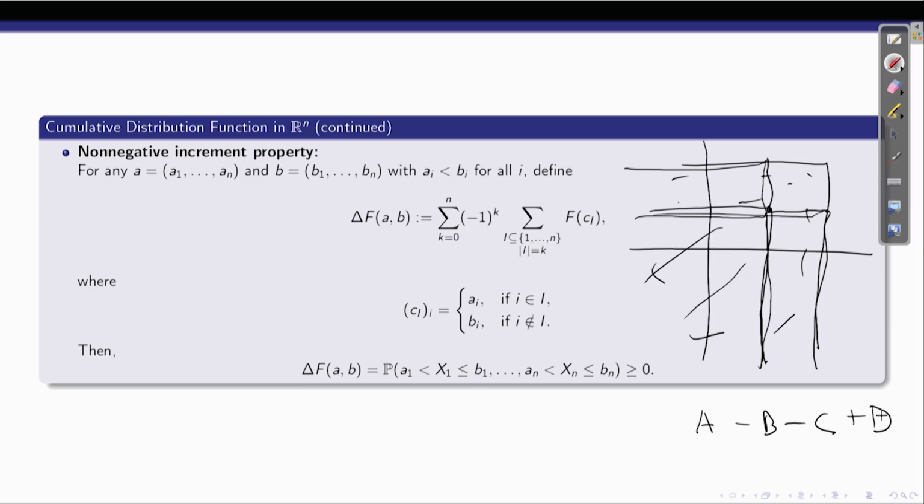The point is, you want to express the probability of belonging to this region in terms of the CDF function itself.